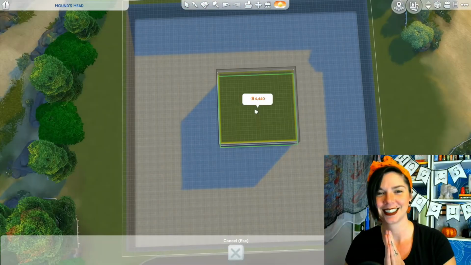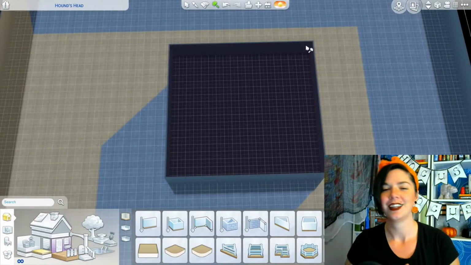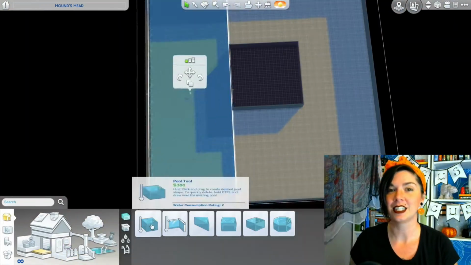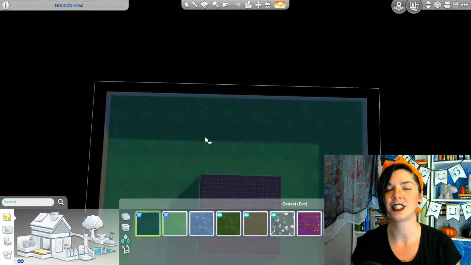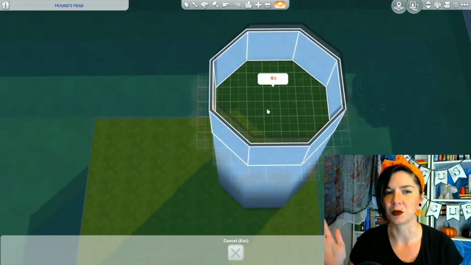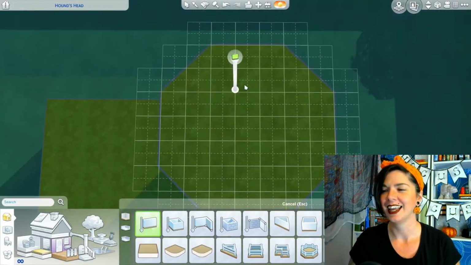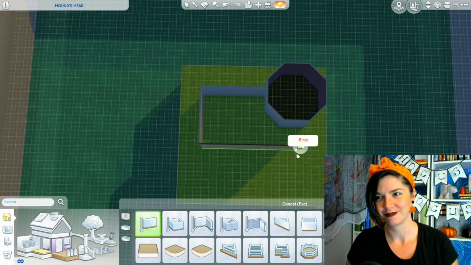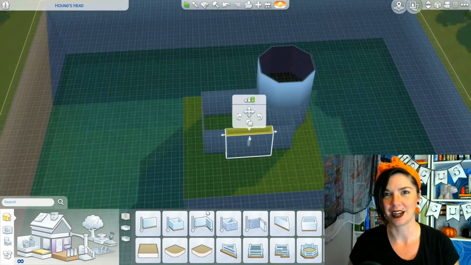Today, as always, we are in The Sims 4, and I am building on the 64 by 64 Hound's Head lot in Brindleton Bay. I just bulldozed what was there. I didn't need it. And this build has a very sad story behind it.